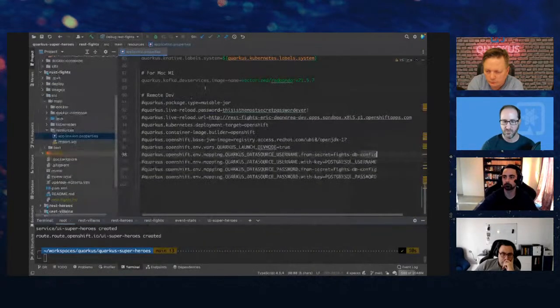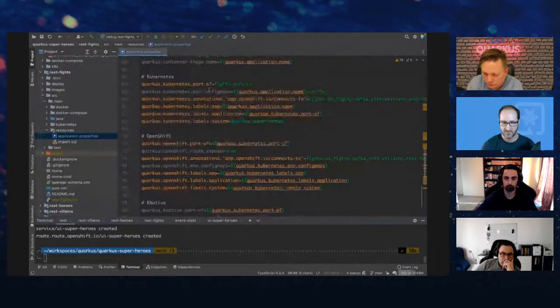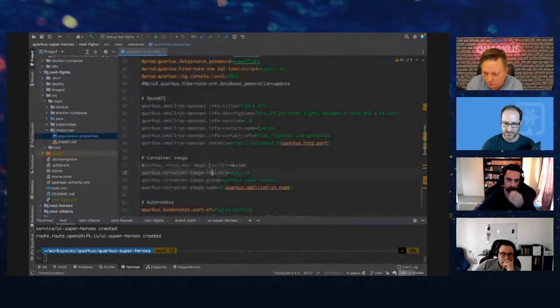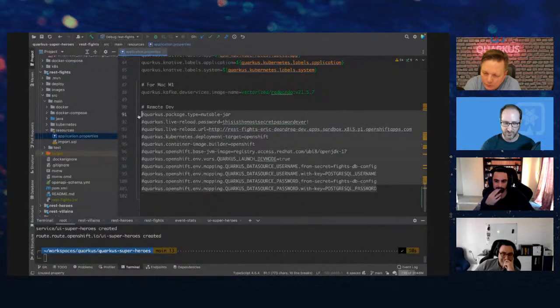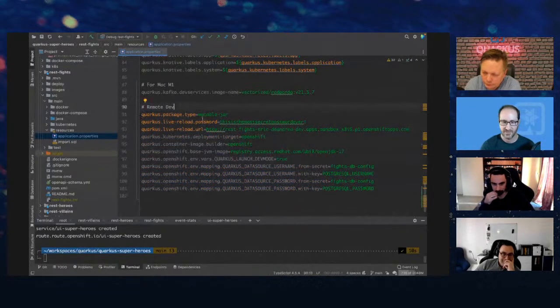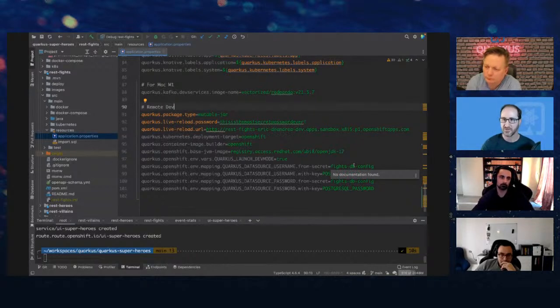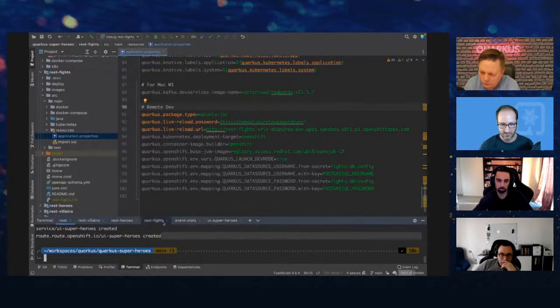So I could go into the properties for the fights app, right? And there's a bunch of Kubernetes stuff here. Right now it builds through Docker. Like every good cooking show, I've already done something ahead of time rather than wait. If I want to use something like remote dev, for instance, I could add in all these different properties, give it all my URLs. I'm using OpenJDK 17, and then configure it to the database, because the database is already deployed and the credentials for the database are already there in a secret. So I can just wire up some environment variables, and I could run. Let me go back to fights. I could make this bigger.